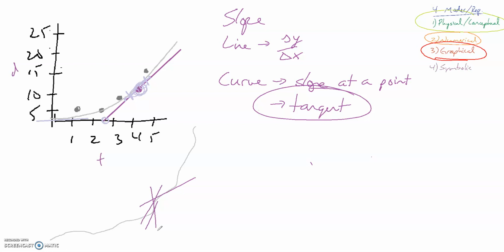So if you don't draw smooth curves, it makes doing things like tangents and other types of graphical analysis very, very difficult. But it also shows that, if it's nice and smooth, you're sort of averaging things out. So again, if it's a straight line, make it a straight line. If it's a curve, make it a curve, but make it nice and smooth.